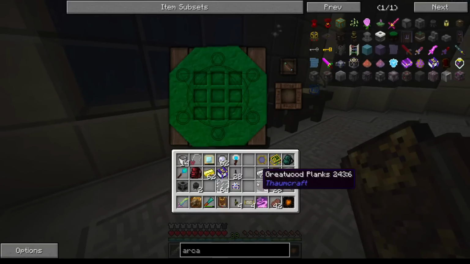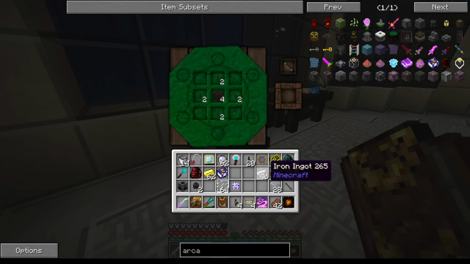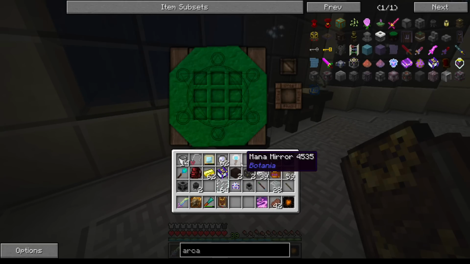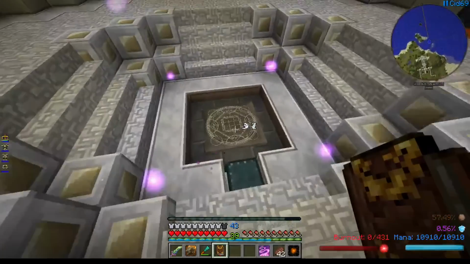and that should allow us to make the 1, 2, 3, like so. 2 of those there and there, and 2 of those there and there. That will give us the 2 alchemical constructs, and the last thing we need is a crucible, and that's easily sorted. So that gives us everything I think we need to be going.